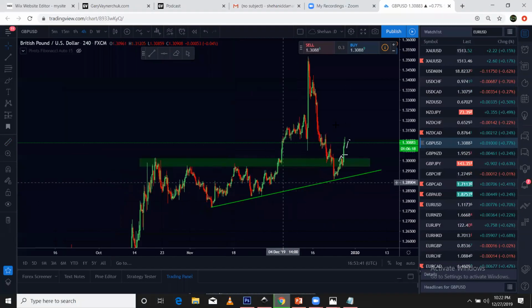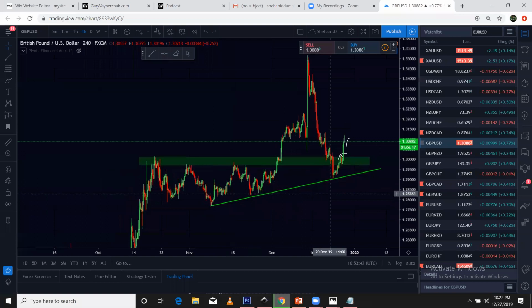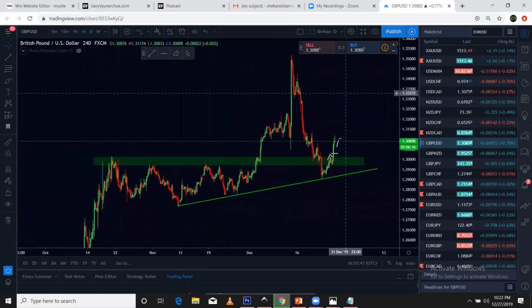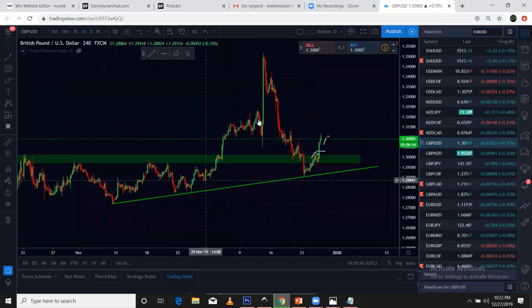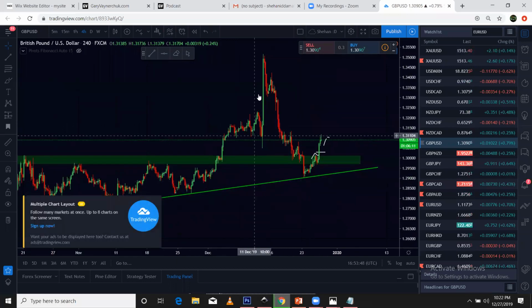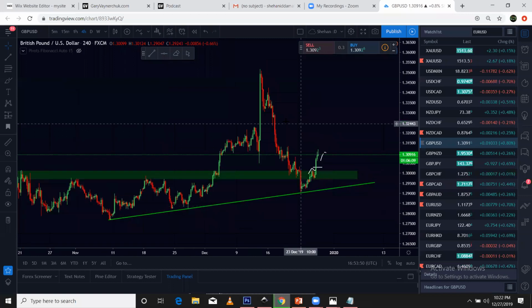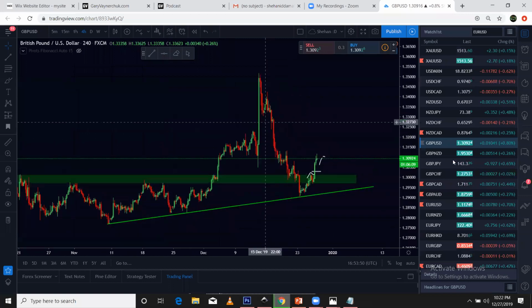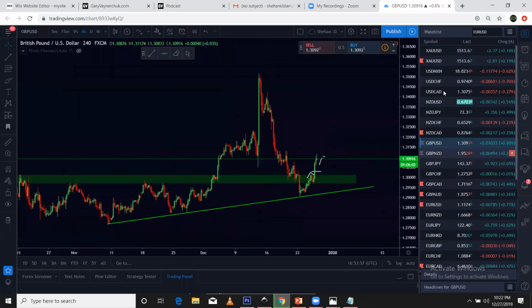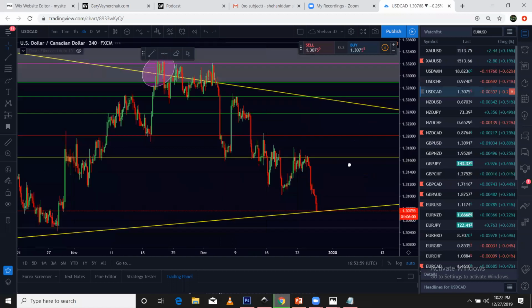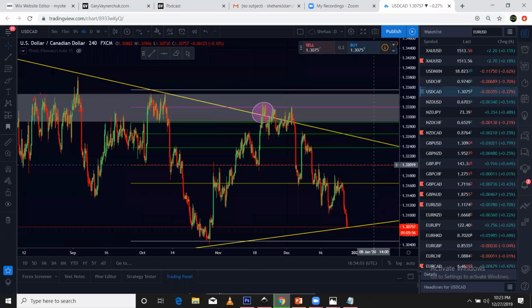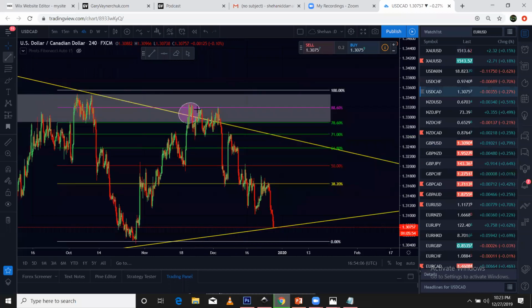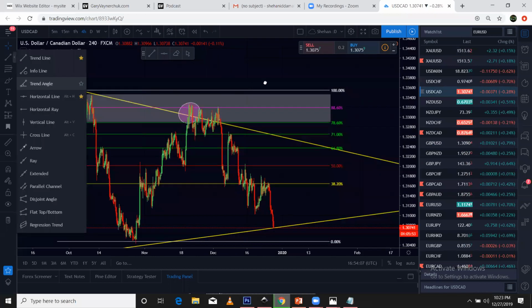Now see, this huge buy, what I'm talking about is this huge buy. People are still buying in between, buying here, buying here, buying here. Where the hell are you going to keep your stop loss? Oh, I forgot about stop loss. Okay, let me go back to USD CAD straight away. Right here. So let's say I enter on this yellow line. That's going to be my sniper entry right there.